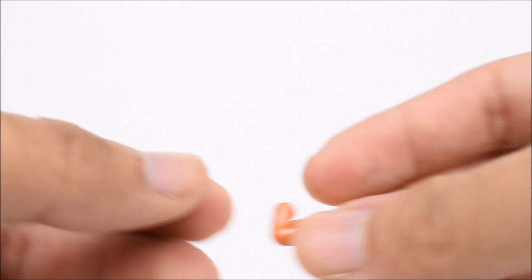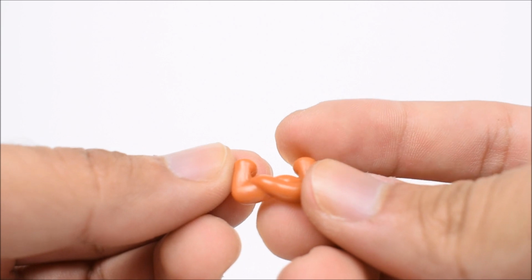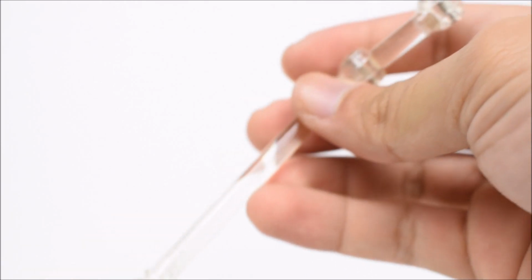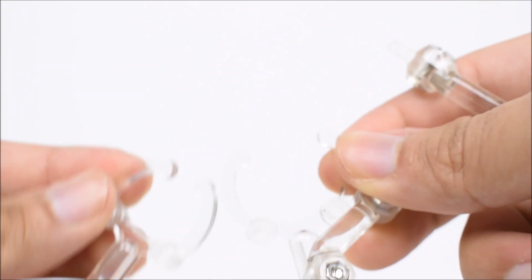And then we have crossed arms, which I'm pretty interested to see how this is going to look on Jerry. We can remove Jerry's arms and attach crossed arms to Jerry. And that is about it for accessories for the figure. We also get a base and a stand here. We have a little smaller stand for Jerry, and we have two claws to hold them both.